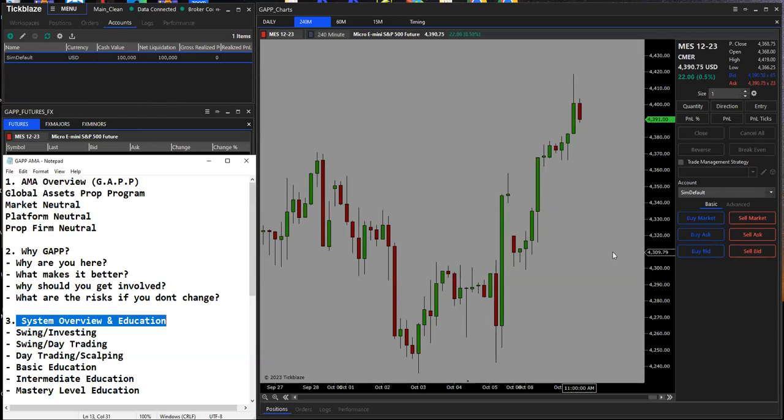But one thing I can promise you is that what we teach you can be used as an investor. You could use it as a swing trader, as a day trader, and as a scalper. So we have a system that interchangeably can cater to every single persona of a trader. If you want to invest long-term in your wealth bucket accounts, we can set you up with the workspace and just change the time frames. Literally just change the time frames, and all you need to do is follow the exact same approach.